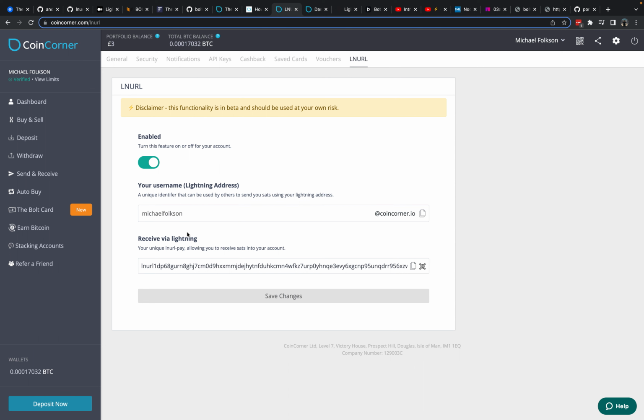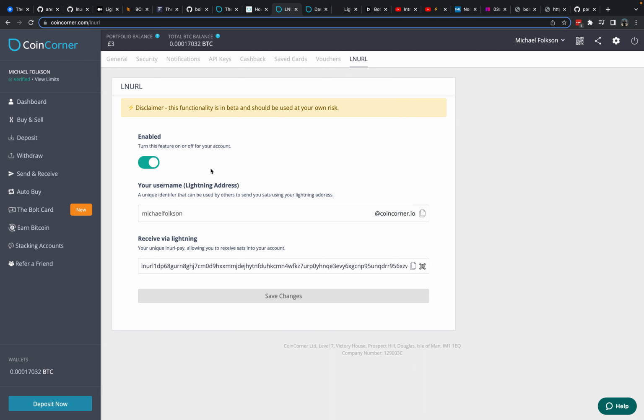So this is where I've already set up what my Lightning address is, but this is where you can decide what your unique identifier with the CoinCorner domain is going to be. So my unique identifier is my name, my full name, Michael Folkeson, and this is the LNURL invoice that is going to map to my Lightning address. Okay. So that's how you set it up via CoinCorner.